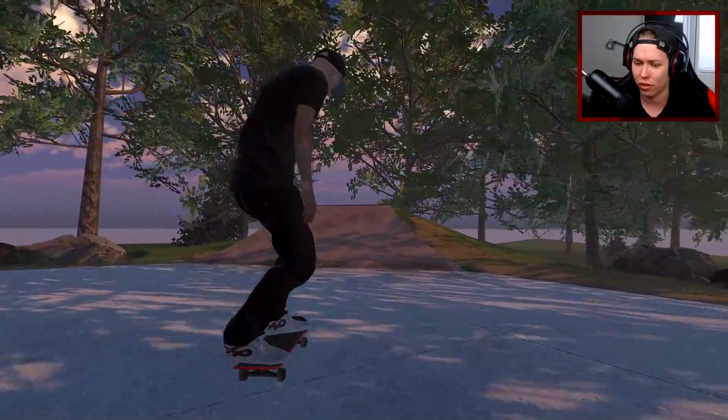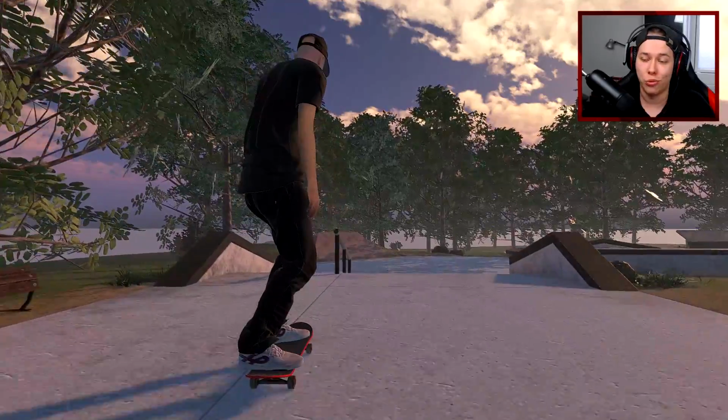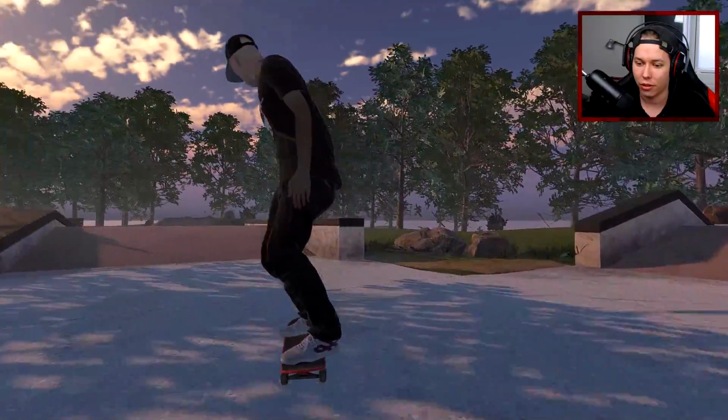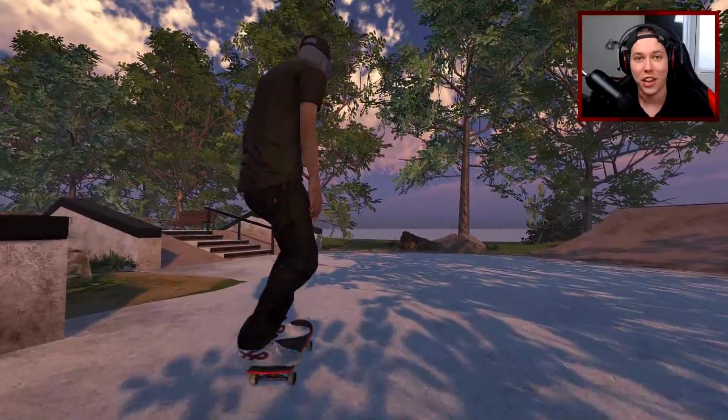I want to film that switch front heel. That was a really awesome switch front heel, but I think we will change the park for the next couple tricks. Look at that, not losing any speed after landing. That is just amazing. New park.